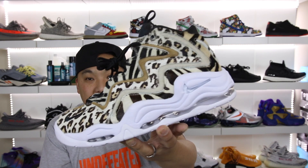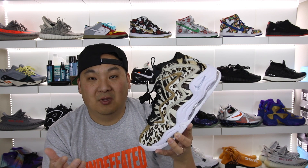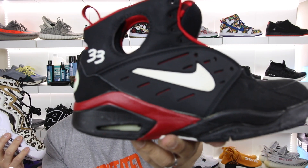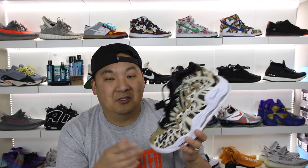The number five spot goes to these wild and crazy animal print Pippins from Kith. I was initially concerned these might be friends-and-family only, but when I found out they were releasing in the second drop of the Nike x Kith collaboration I was really happy — and I ended up getting them, so I was super stoked. I love the overall crazy animal print and the storytelling that Ronnie Fieg and Kith did with Nike on that whole campaign. Especially as a long-time Pippin fan, it was awesome to have a newer shoe brought to market. Regardless of any resale fluctuations, these things are super dope — number five on my countdown.